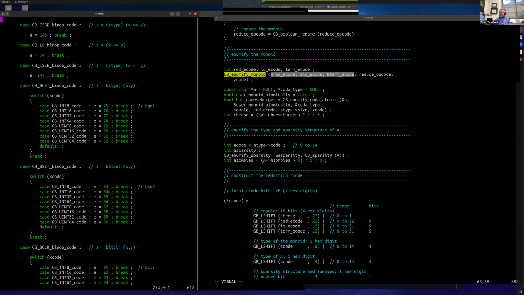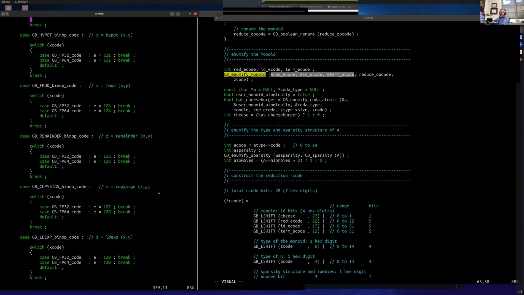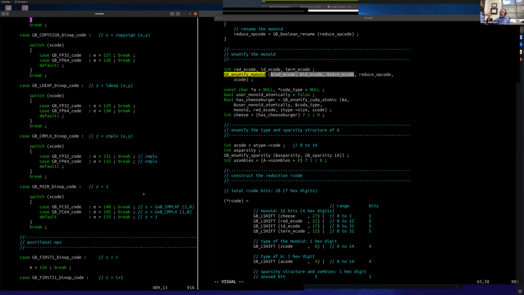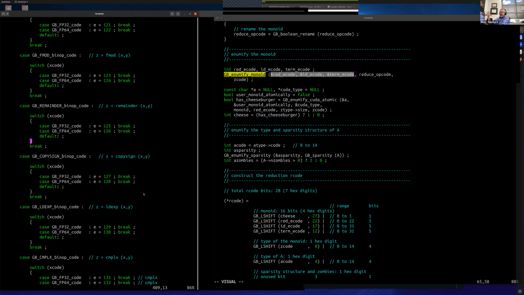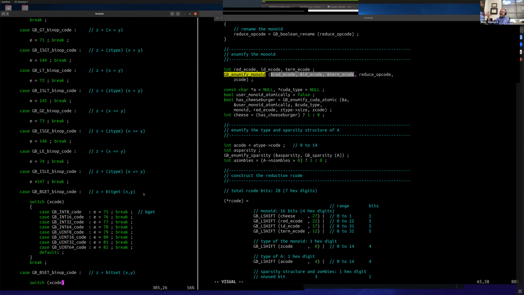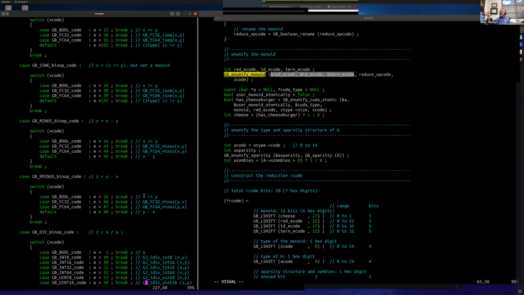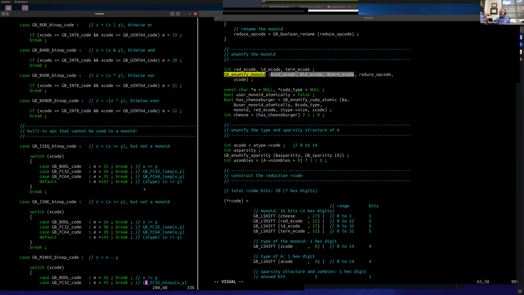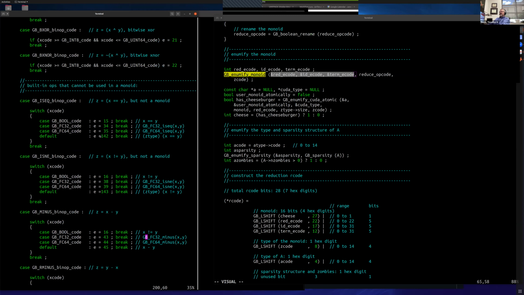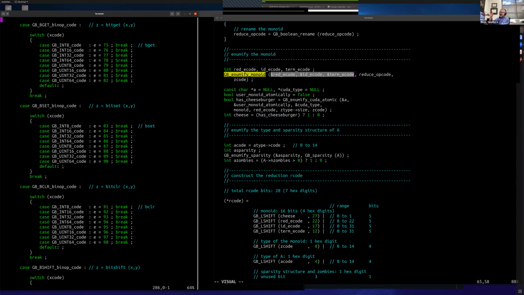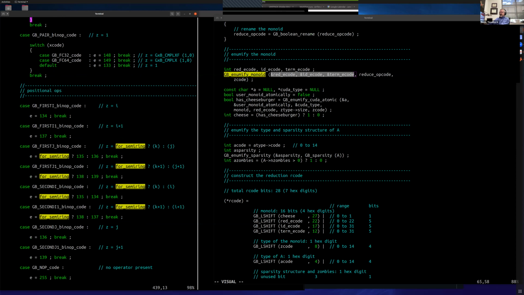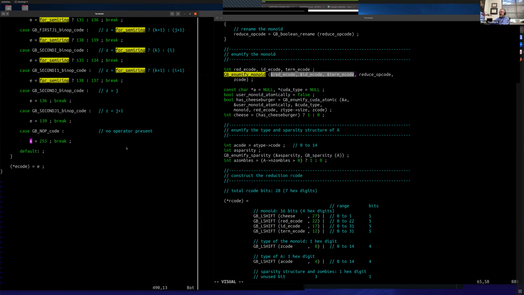There's a bunch of them. There's 255 max. There's less than that for all operators. You can't use all these for monoids. You can only use the first 32. I think I stop at, if it's less than 32, it's valid as a monoid, and that's it. And like these are built-in operators that mostly can't be used as a monoid, well, except for this one. And so all I have to do is enumerate all possible strings that I'm going to stick in that macro that defines the operator. And that's it, big switch table.